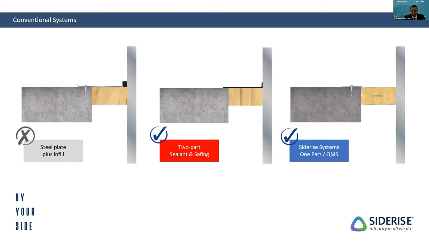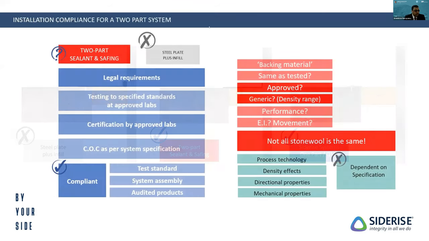There is also a two-part system where you install insulation and put a smoke seal on top. The challenge is that the supplier of the insulation and the supplier of the smoke seal are different, giving you two different warranties and two different companies coming together and building at site — meaning you may not get single ownership for the installed material. Furthermore, not all insulations are the same: material manufactured in Malaysia versus India may not be equivalent. It is very important that a system test uses the same material from the same plant.